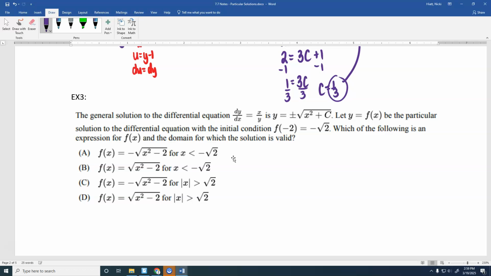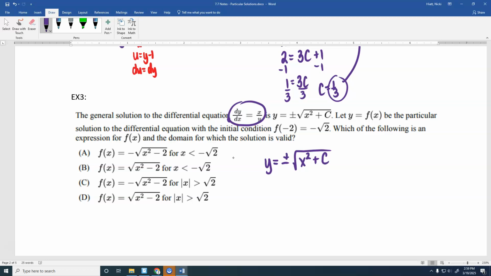So this gives you the solution. Like, you don't have to solve it. So if you did solve this differential equation, you would get y equals plus or minus the square root of x squared plus c. Right? And so they ask us to solve here to get that value, and then we also have to talk about the domain for that problem.